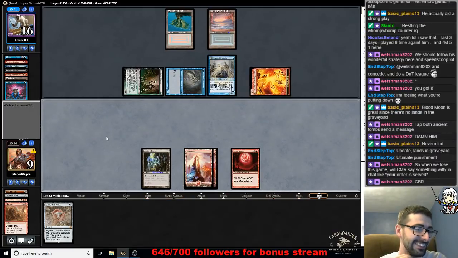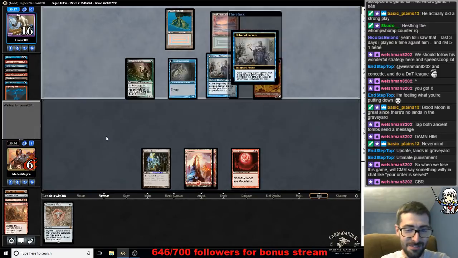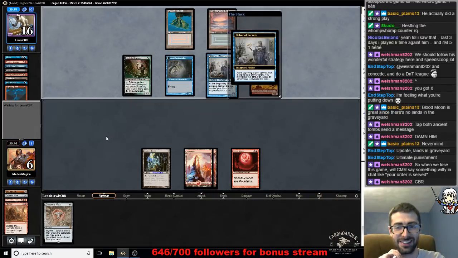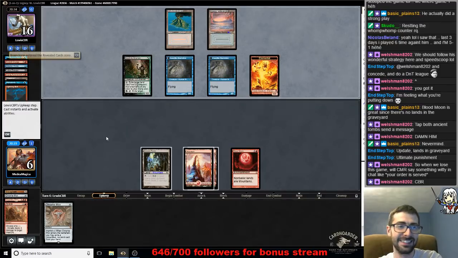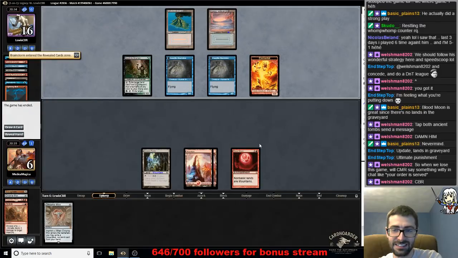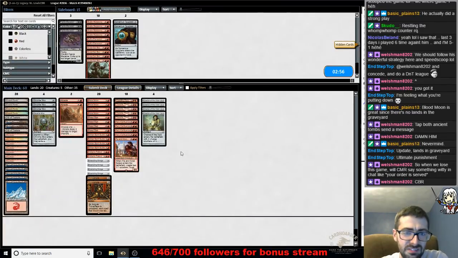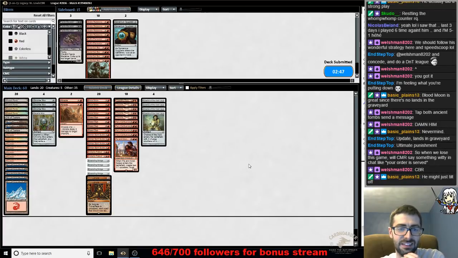So when we lose this game, will CBR say something witty in chat like, "Your order is served. Here's your chicken bacon ranch, sir." Let's run that back again. The Ancient Grudge was brutal.